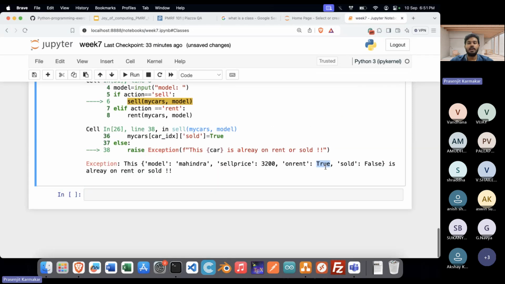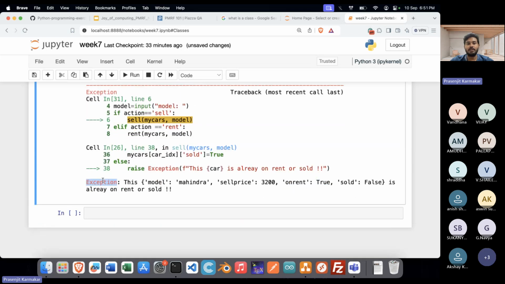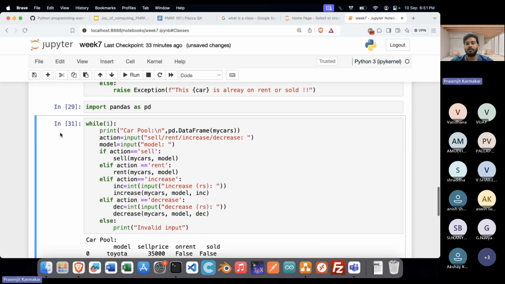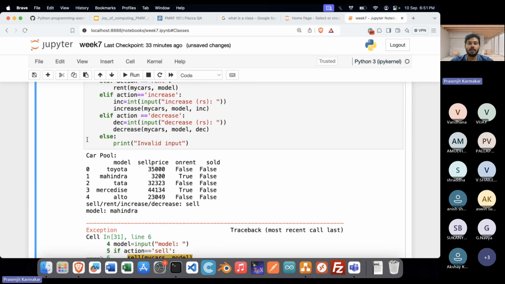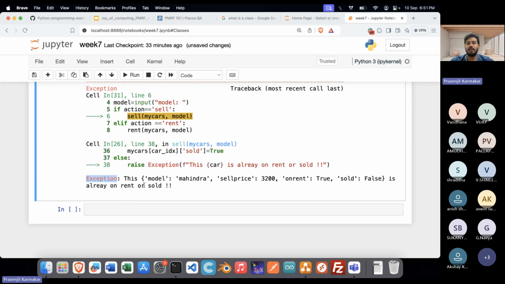So I cannot sell it, right? You see this error, this exception actually closed the program. But let's say I don't want my program to get closed. I want to just print the exception and carry on with the while loop, carry on with the UI part, that okay, take the next input from the user.